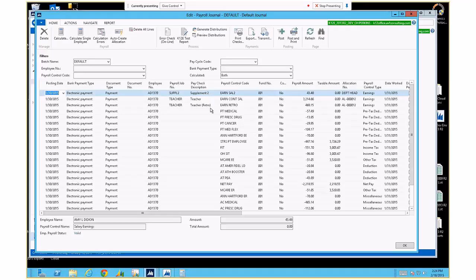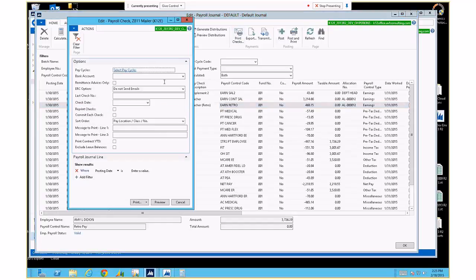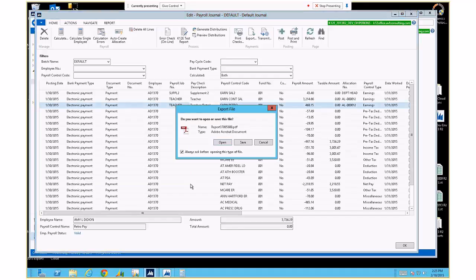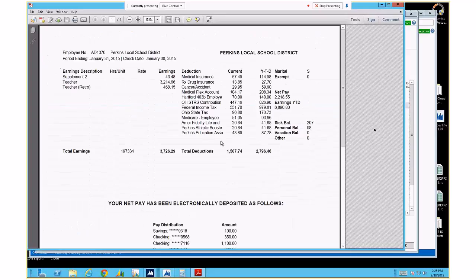So this is what's going to show up on the check. So if I were to change that, then it would show up. But what it does is it takes the paycheck description off the payroll job, and it adds space, open paren, retro, close paren. It does that automatically. The reason we do that is that we buffer by that check description, so that when we print the check, and I pick the bank account, which I need to do, and we'll just go PDF. It shows up like that.